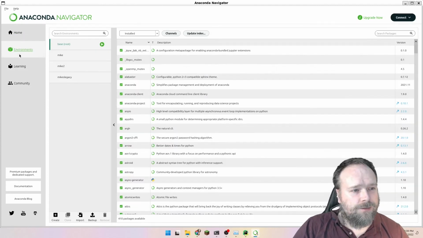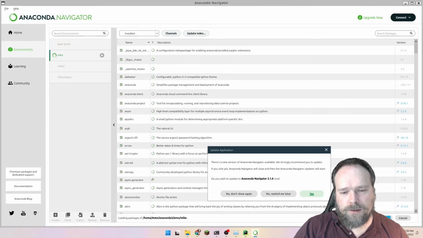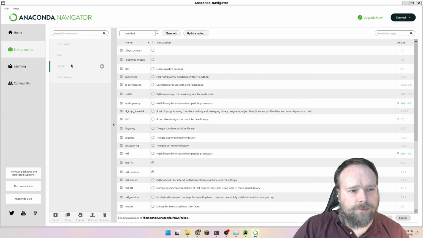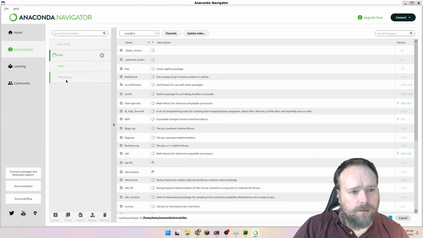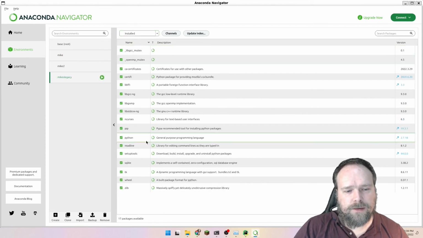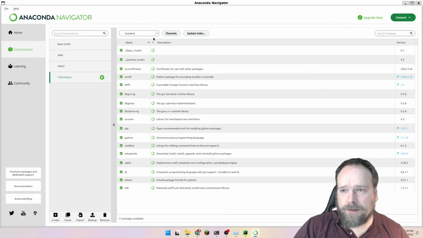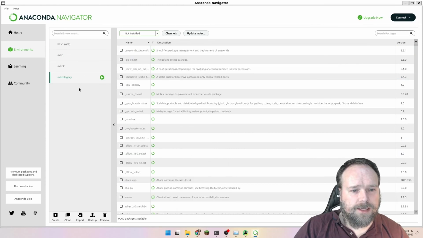I ensure that. But if you don't want to use the terminal, then you can press this environments button in the left side right here, and here you can actually get an overview of all of your environments. Here we have mic 2, and we have the mic legacy environment. And then I can swap between them. I can see what kind of packages they have, and I can also then search for some that are not installed, and then I can actually install them.